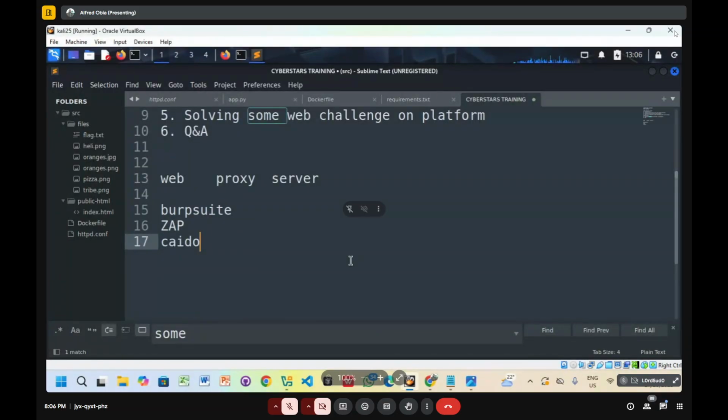Last time I remember one of the instructors told us that you can still run Kali Linux in a Windows environment. So if you don't have Kali Linux or you don't know virtualization, you can still run Kali Linux on your machine. All these tools can still be installed in your environment.